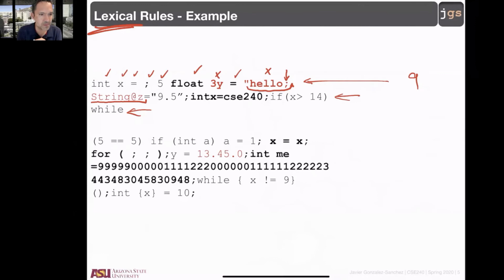Can you agree with me that string at C is only one word? Why? Because the at is not an operator, is not a delimiter, it is just another symbol and you put that together with whatever you have. So all the thing in red is one word. The first thing that you have to split words is the operator equal, so you split the word there. So string at C is one thing, and then the equal. And then you open quotation marks and close quotation marks, and you don't care about what is inside, but that is a string. And then you have this delimiter.